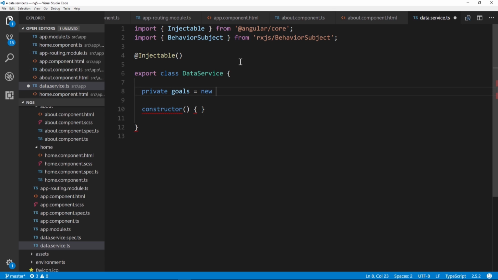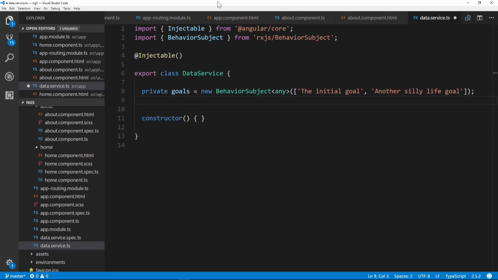And this is going to be a new BehaviorSubject of type any. And we're going to set the initial value here to the initial goal, and then another silly life goal. Okay. So from now on, we are actually going to set the default value of that goals array. We'll update the other component later.